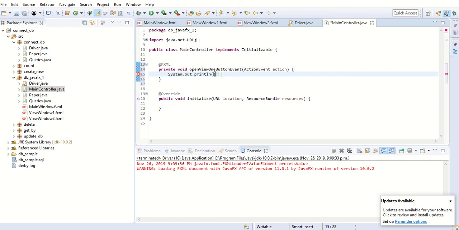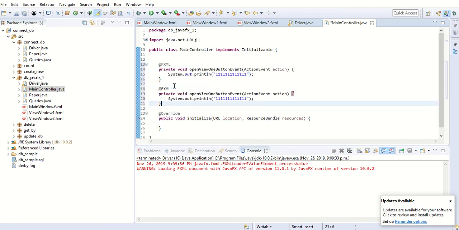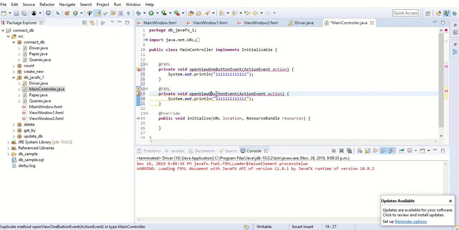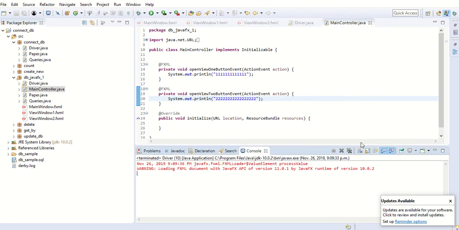I just want to see if I can see the button event. Let me put something. It's window 1, and let me create another method for the second button. I will call it 2, and in this case I will display number 2 in the console.